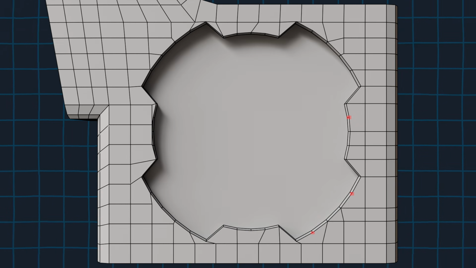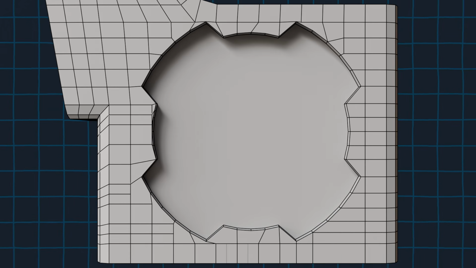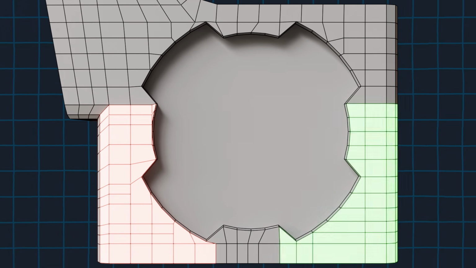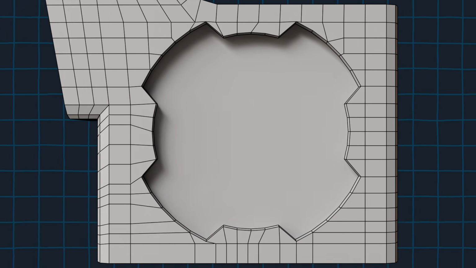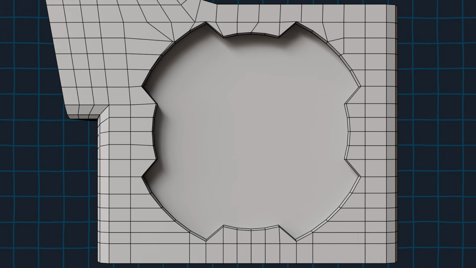Then we will add edge loops to the vertices that are missing them. Then we will fix the triangles. We will go around the circle fixing the geometry. We will add 2 edge loops to connect the vertices. Now we need to arrange this part of a geometry the same way we arranged the other half. Make the edges straighter, then merge the vertices like so. Delete the edge and connect it to the other vertex. Just watch what I do and follow along.